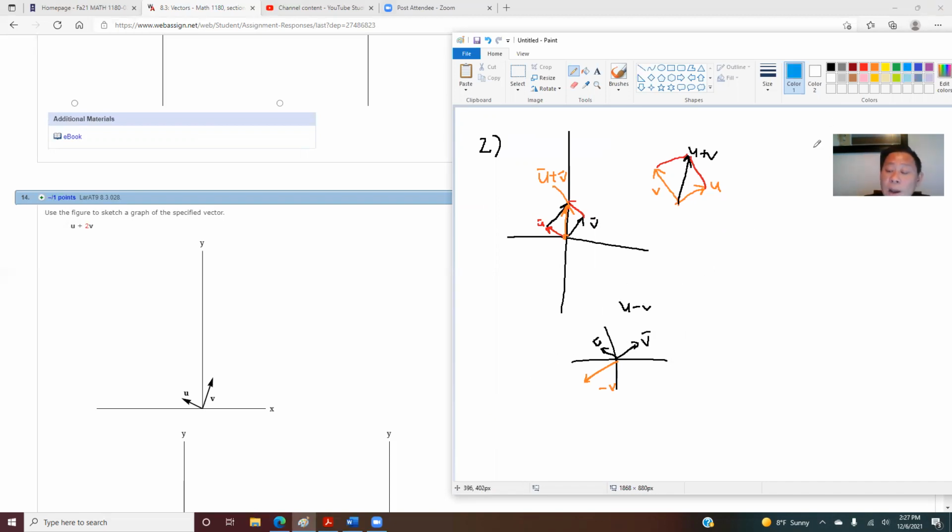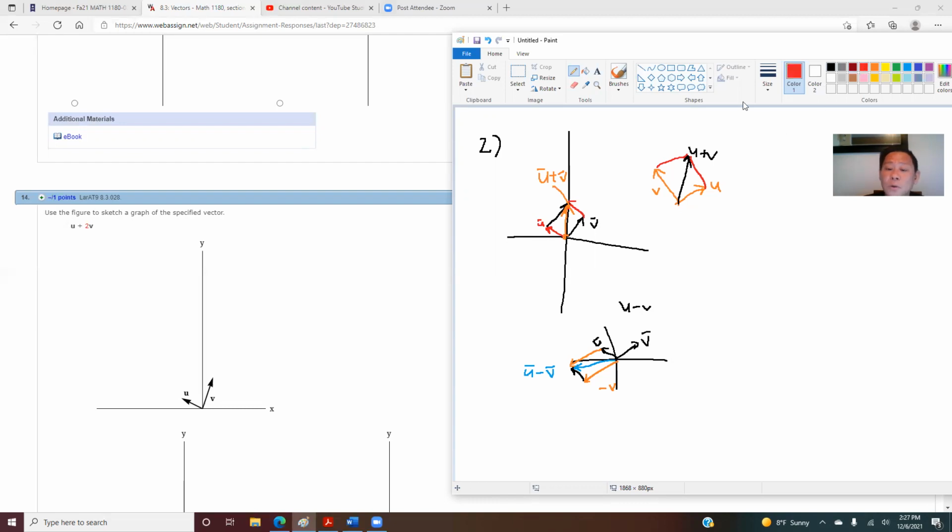So if you want to do u minus v, you have to draw the parallelogram again. So this is your u, and then this is your negative v. And then you connect from one endpoint to another endpoint, the blue one. So this is going to be u minus v. As a picture, if you want to do the minus, you just reverse the vector 180 degrees, going in a different direction. And then after that, draw a parallelogram and then connect one end to another end. So this is how we do u minus v.